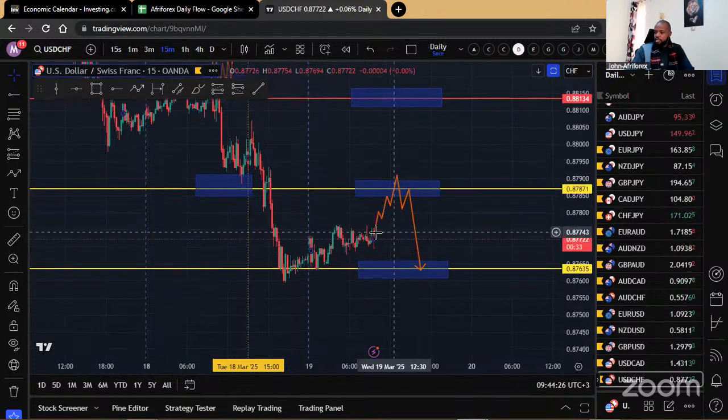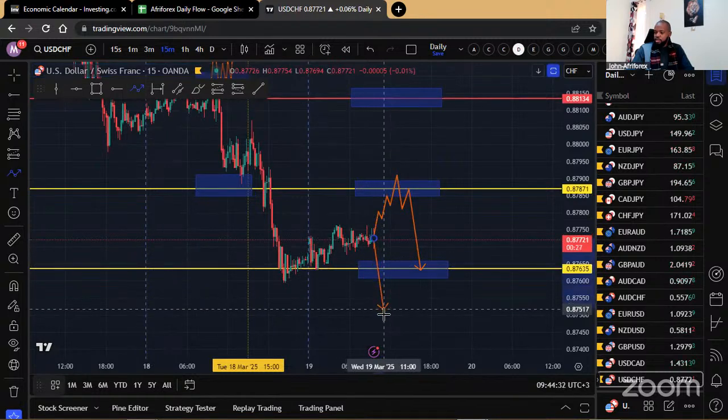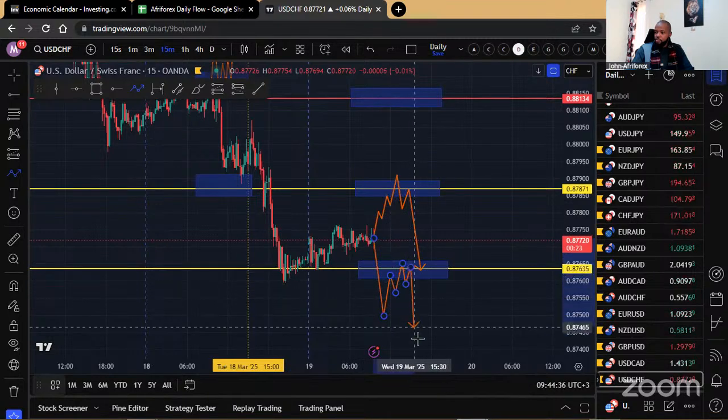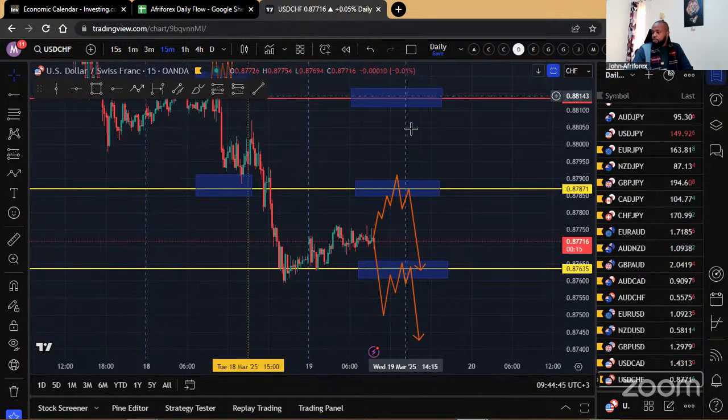In case the market doesn't give us that pullback, then I guess we'll have to wait and see if we could get price potentially breaking to the downside of this region on the pullback back within here. Then we could try and see whether we could possibly end up joining the big boys in terms of their selling opportunities. So just make sure that you watch out for that. Watch out for the region at the top.